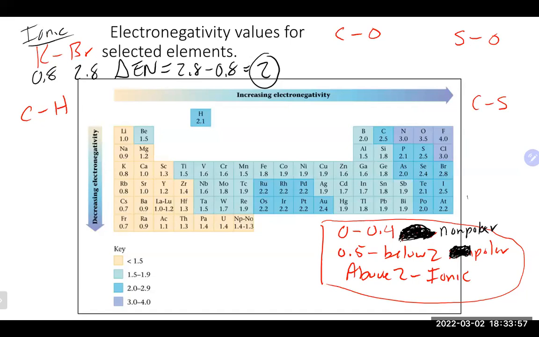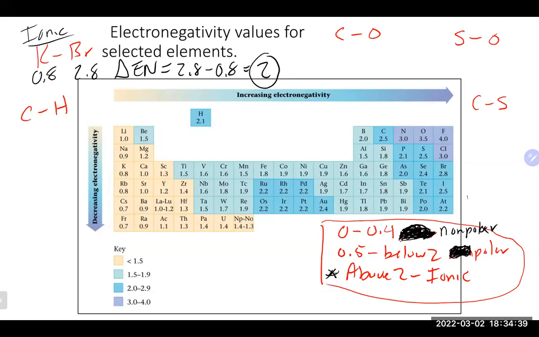And like I said, with the ionic cutoff, it's really not 100%. Like this one, it's right on 2. For example, if we took sodium and phosphorus and put those together, we're going to be below 2. So it doesn't work perfectly for ionic. That is why it's best to know that when you see K, which is a metal, and Br, which is a non-metal, that's all you really need. You don't actually need the numbers for ionic, and it will be an ionic bond. So for ionic, really just stick with metal, non-metal. You'll be in good shape. It doesn't work perfectly for all ionic bonds.